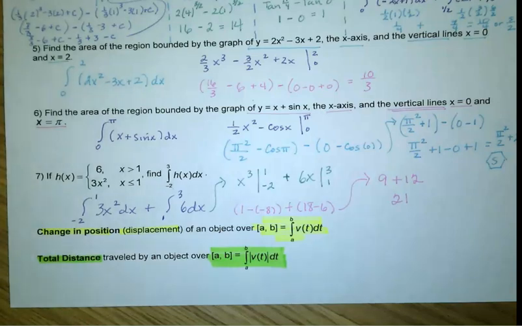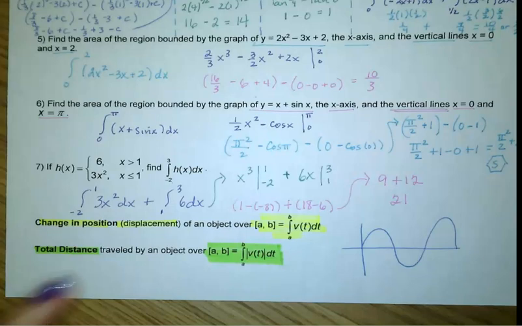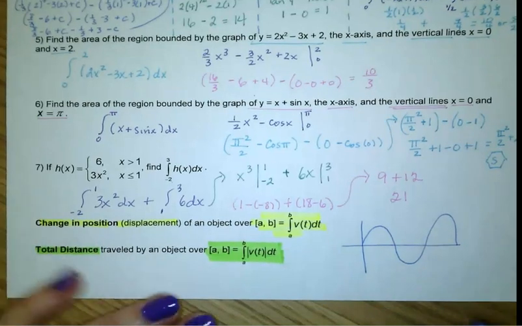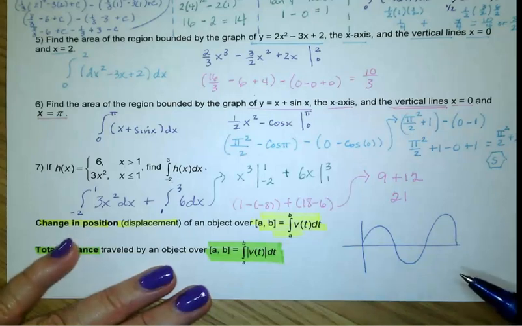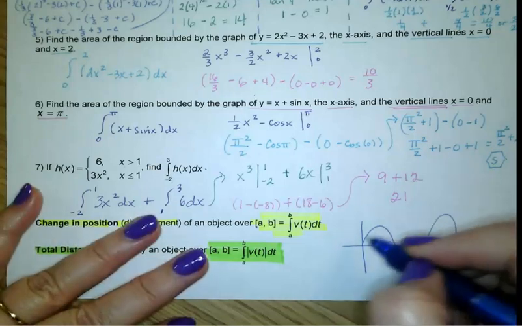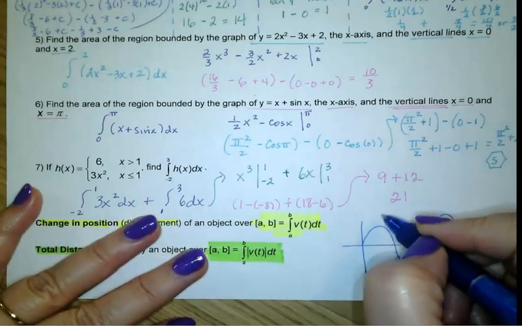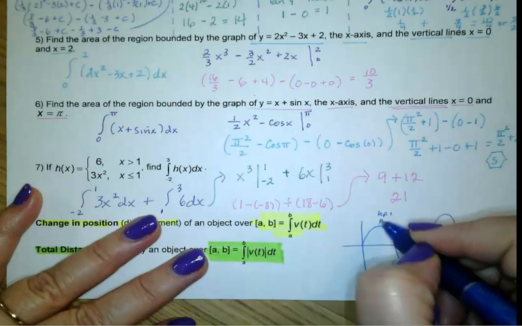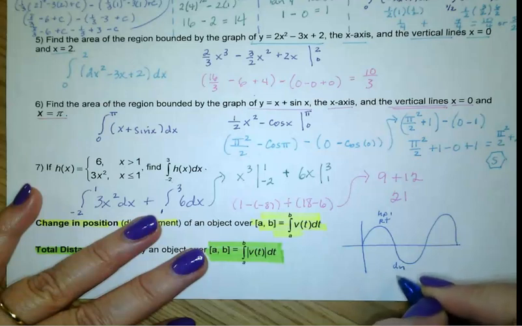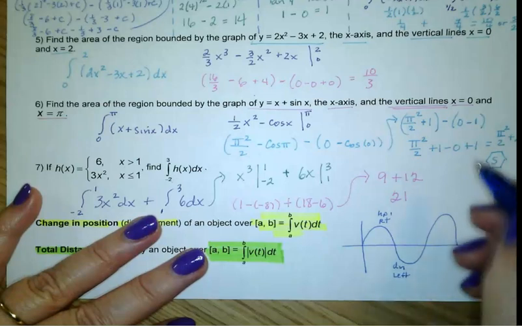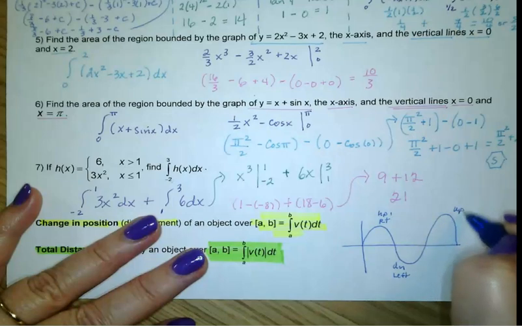So it doesn't matter back, forward, that kind of stuff to be able to think through the problem. So I drew just a little graph over here so we could kind of review some things that we've talked about. But if it's positive velocity, remember, then I'm going to be moving to the right or up. So for instance, as I'm moving up here, this is up and to the right. If I'm going this way, then I'm moving down and to the left. And then if I'm moving this way, I'm back up and to the right.